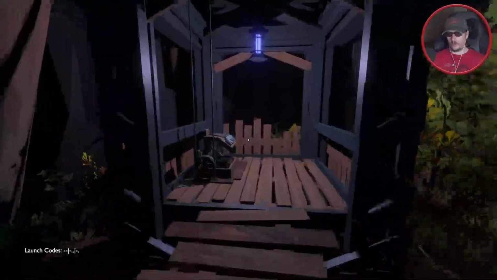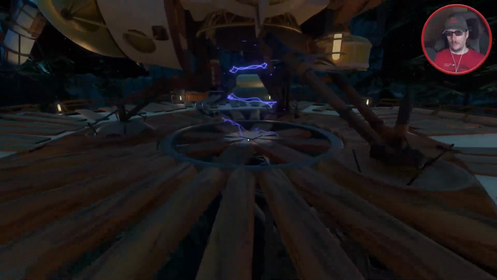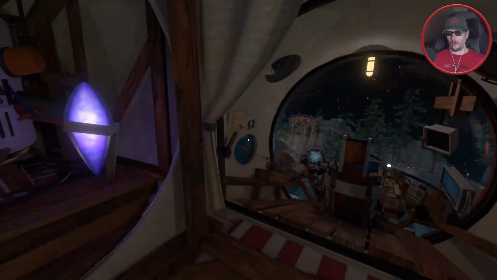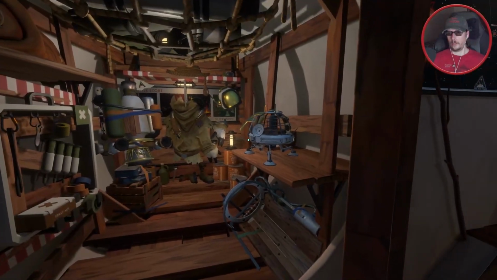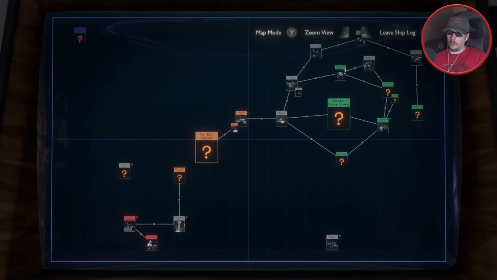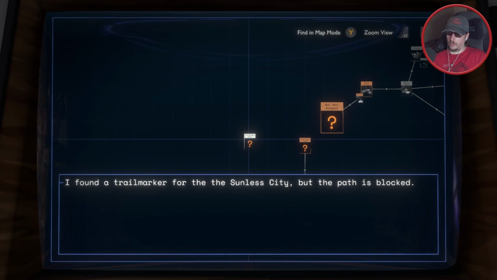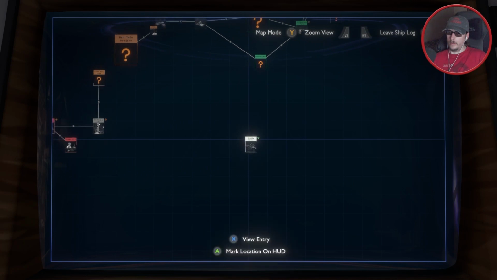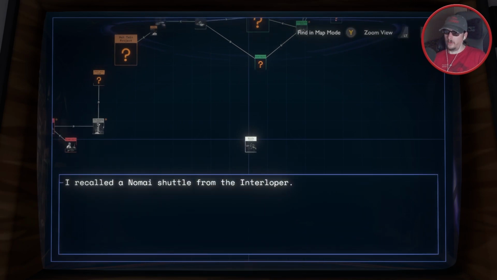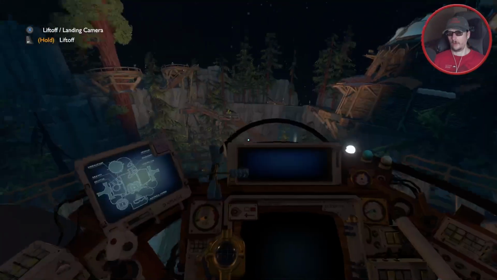Let's quickly check the ship's log, see what's been updated. I still got to check out that thing on the Ash Twin rather than the Ember Twin, but with the whole oxygen thing, I'm going to need to keep going back to my ship, which means my ship can't be parked in the way of that bloody thing. So we got this new Sunless City gravity cannon. I found a trail marker for the Sunless City, but the path is blocked. I recalled a Nomai shuttle from the Interloper. So I'm gonna have to do that again, obviously, but we've got to check out this thing on the Ash Twin. I'll bring you back once we get there.